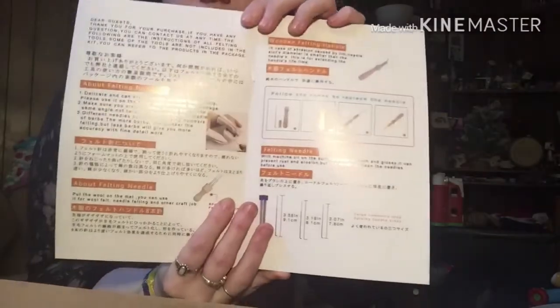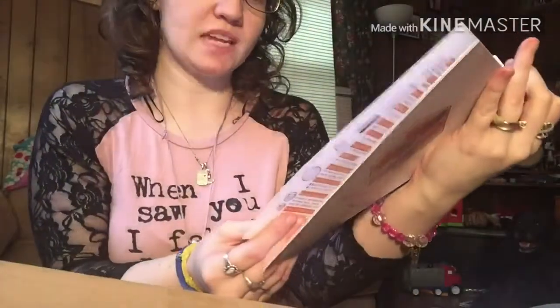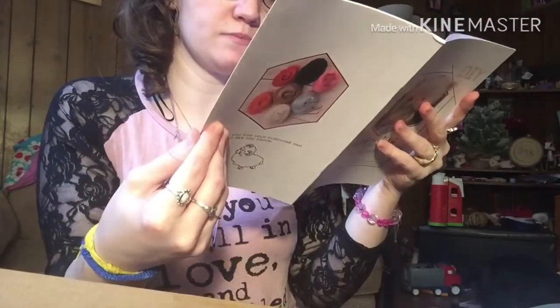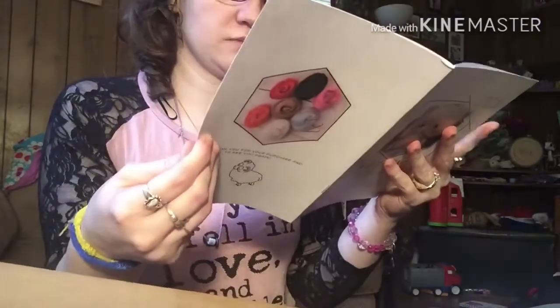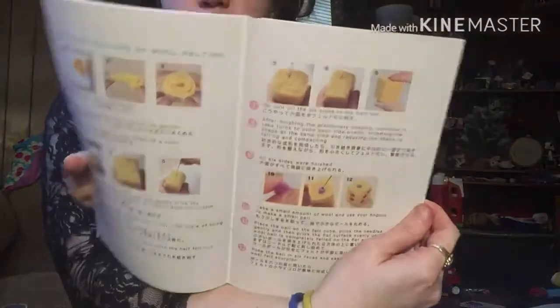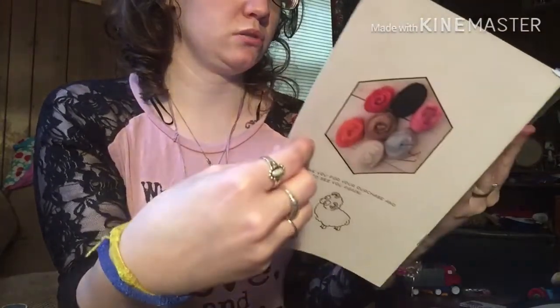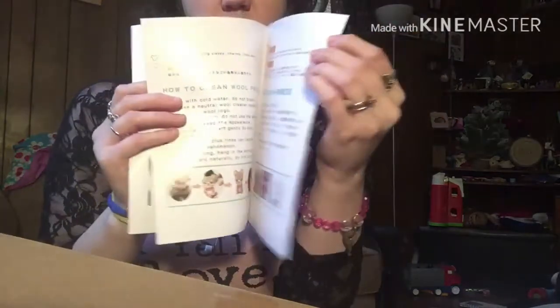So, cute little mouse cat thing in the front. Alright, and then there is just a manual page in both Japanese or Chinese, I'm sorry, I don't know which one it is. But there's some more. It tells you about the different things included in it and what you can use them for. That's pretty neat. Tells you about a detailed process of wool felting and how to clean wool felt. And there's the back. But yeah. Nice thick material made out of, if that matters to anyone.